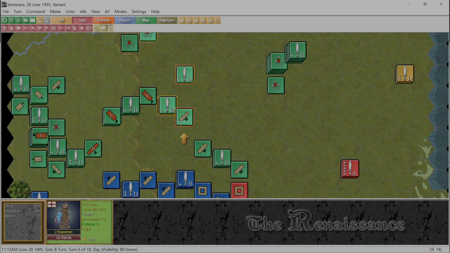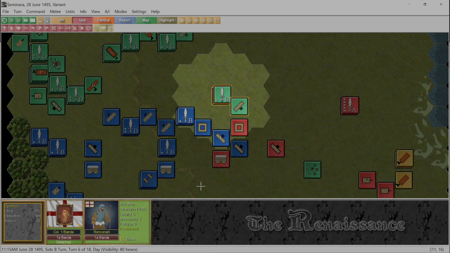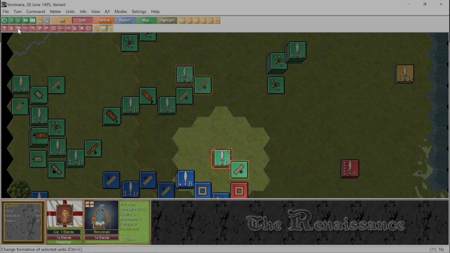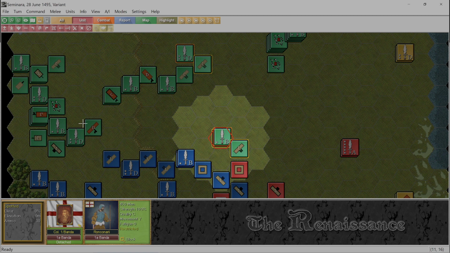Okay, well they're in line, so we could just kind of pull back. Pull back. Oh, this was... Yeah. Alright, change. Okay, what's the chance? 16%. Oh my god. Jeez. Do I change formation with a 16% chance of failing? Well, there's not much options here. We got to get out of here.